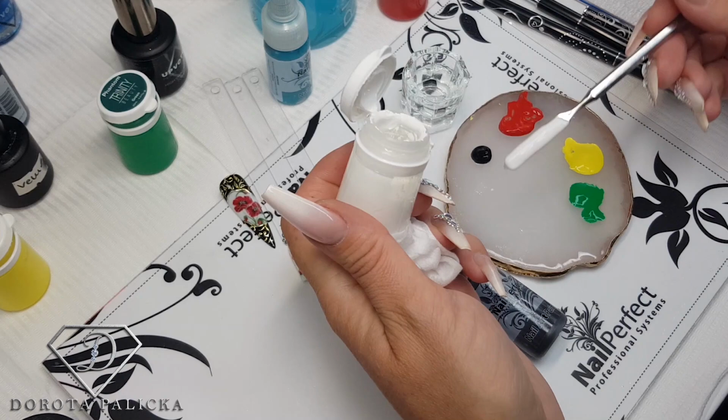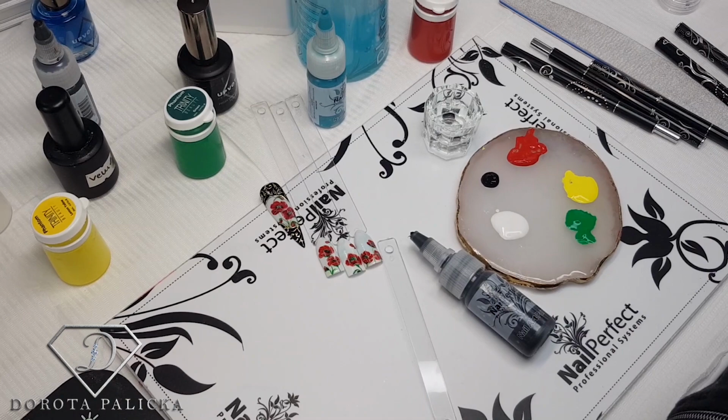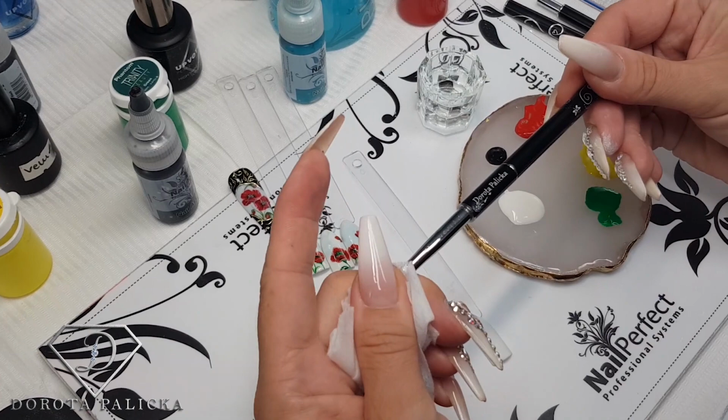Cool, so that's my acrylic paints ready. And I'll show you what brushes I'm going to use. I quite like baby wipes for my one stroke as well, so it is much easier for me to clean in between. And the brush I'm going to use is the Dorota Palicka one stroke brush.